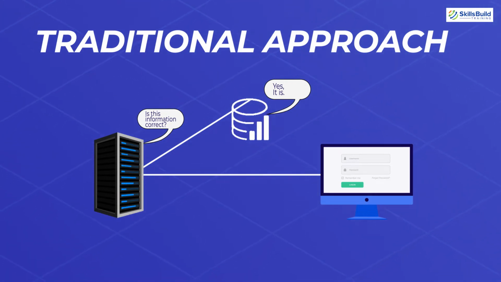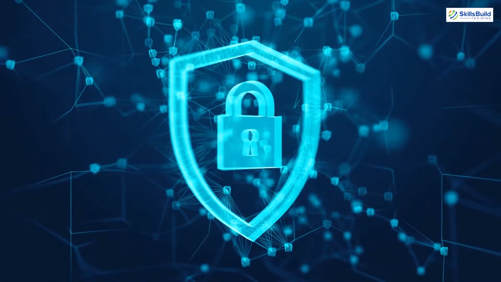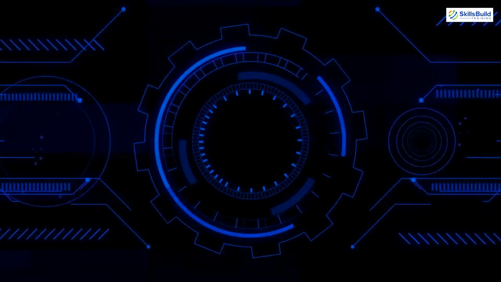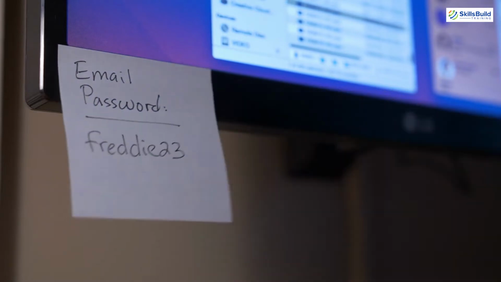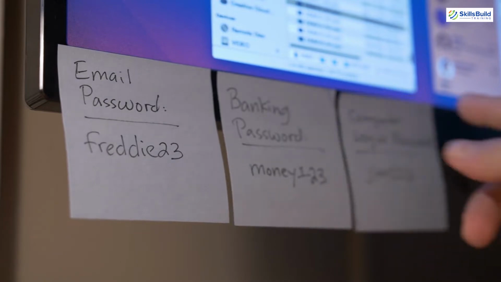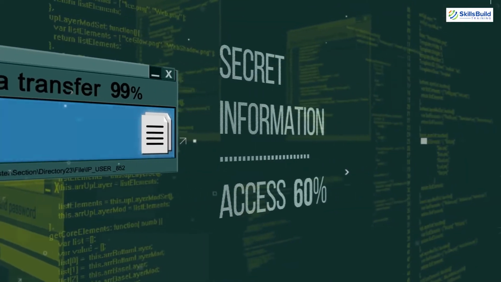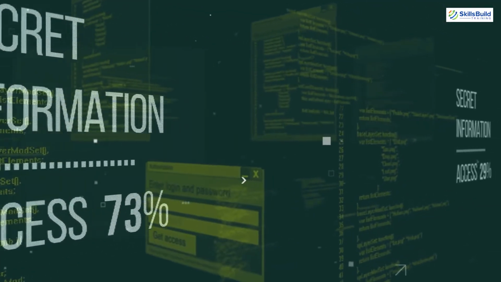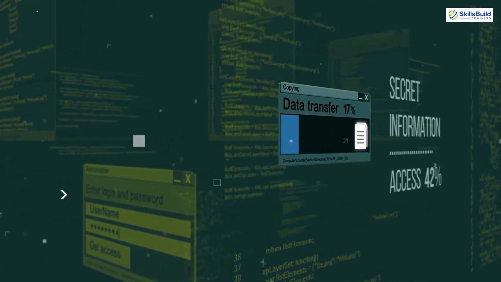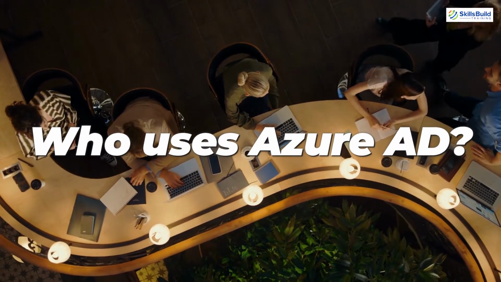But it had some challenges to cope with. There was a lot of money involved in implementing the user database security features, and it was time consuming too. Apart from that, if a user needs to access more than one service, they need to remember more than one set of credentials, one for every service. And last but not least, the most severe of them is the risk of data breach. There were great chances that user databases could be compromised, and that could lead to data leakage, which can be very dangerous.